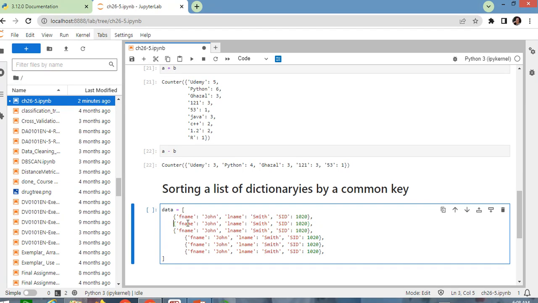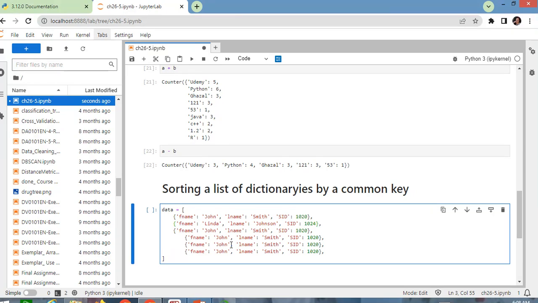Okay, so let's change them. This time we want to have Linda instead of John, and for example Johnson instead of Smith, and the ID card could be something like this.